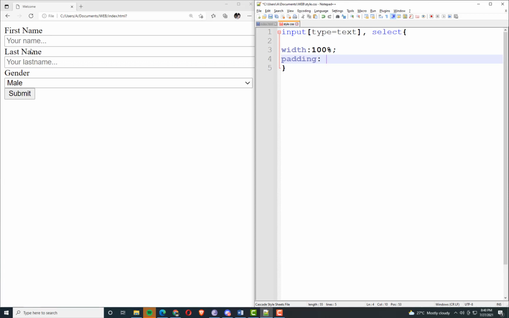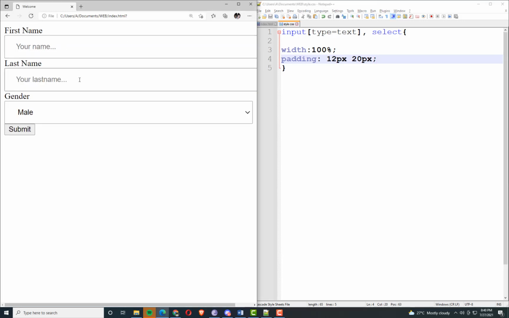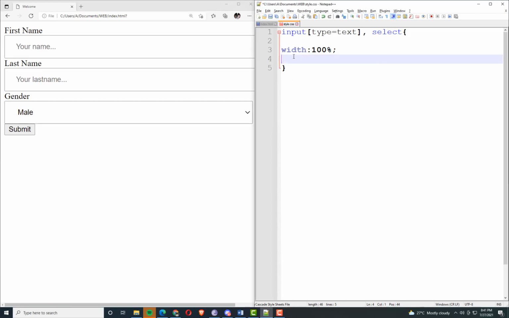So now let's customize it. Padding is 12px and 20px, like the right and the left. So I'll save and then refresh. Okay. So, what's the difference?